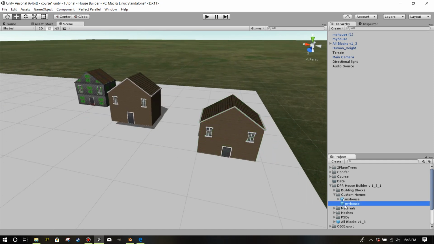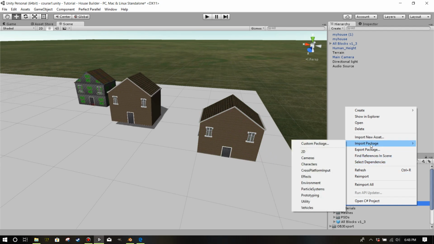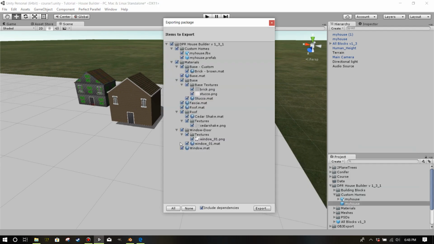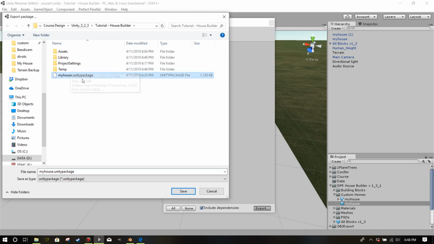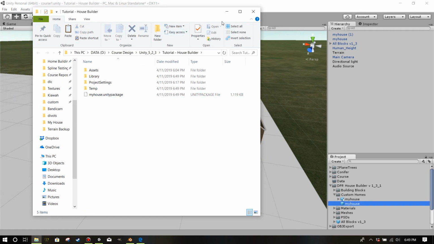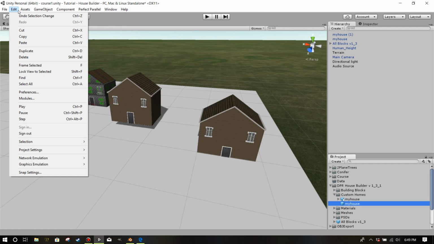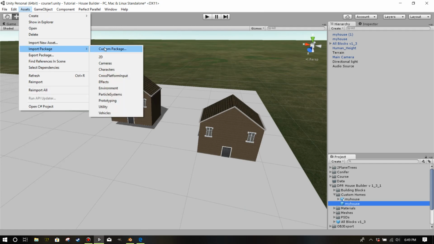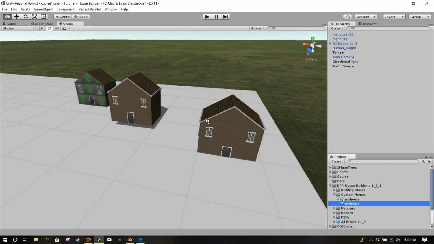So you can right click on that prefab and export it. And then it's going to take everything you need exactly how you need it and make all the folders and bring it into another project. So you would export this, call it My House Unity package, put it in your My Documents or something, make a custom homes folder, and now you have all these homes that you can save out and bring into your other locations. So then we save that, and then you can bring it into a new project by just doing Assets, Import Package, and then Custom Package, and navigate to that.